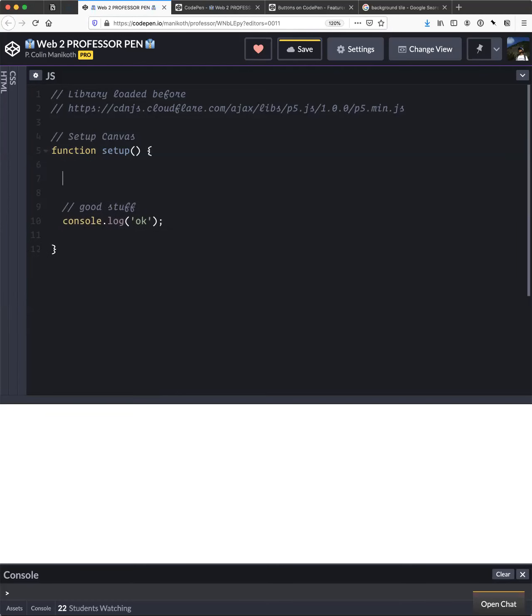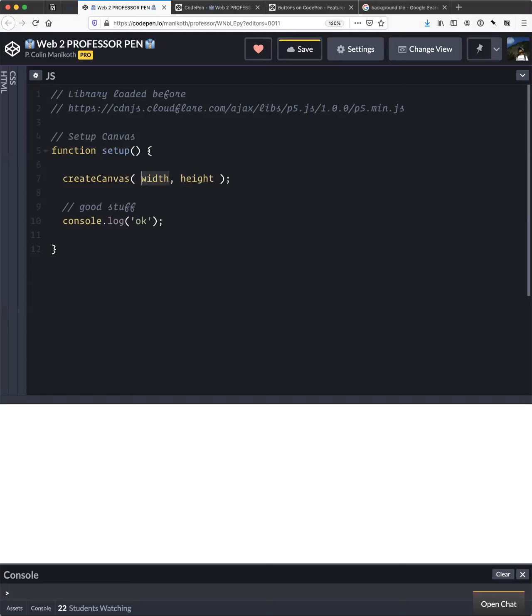All right, so Colin, what's the big deal about this? You're going to use this method called createCanvas, capital C, and the function has two arguments, or some options. This is going to be our width and our height. And of course, we don't want to write just width and height. Let's actually give it a width and a height.